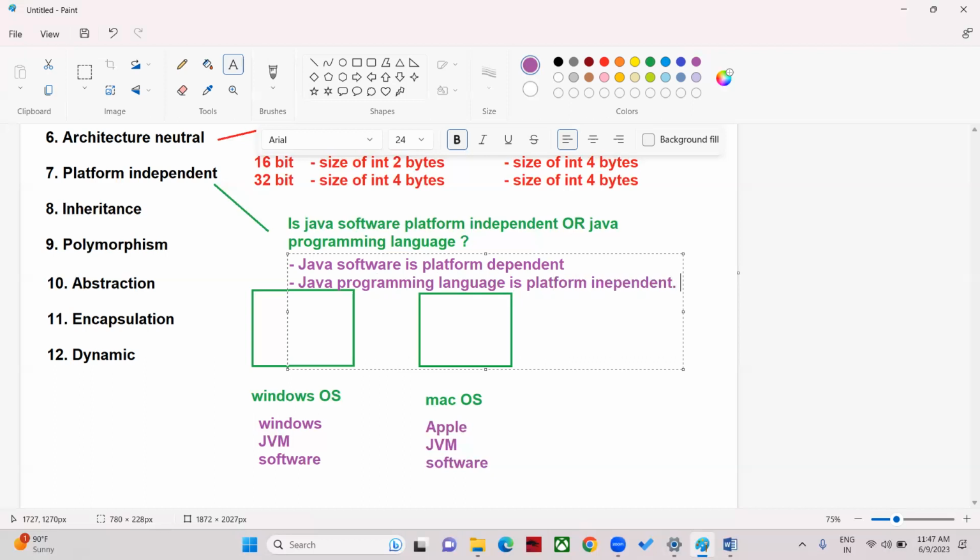Java programming language is platform independent, whereas Java software is platform dependent.